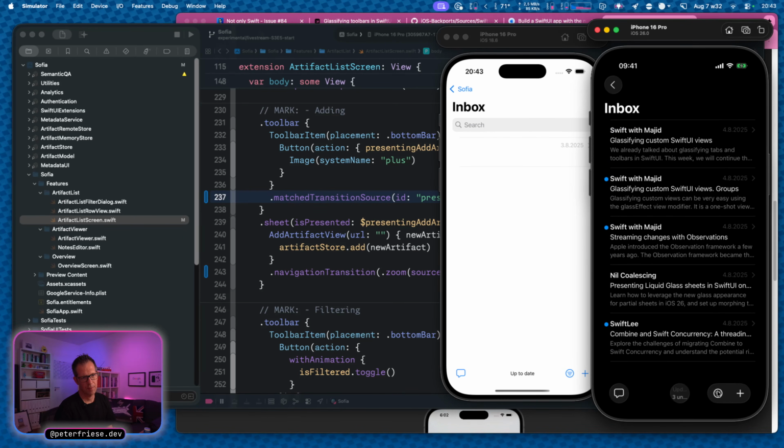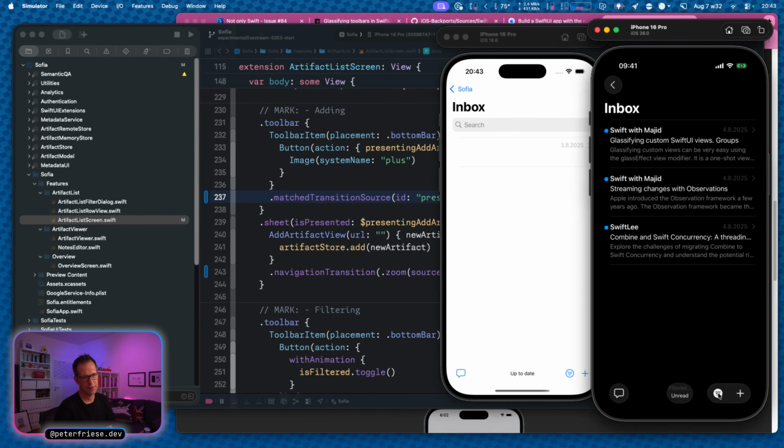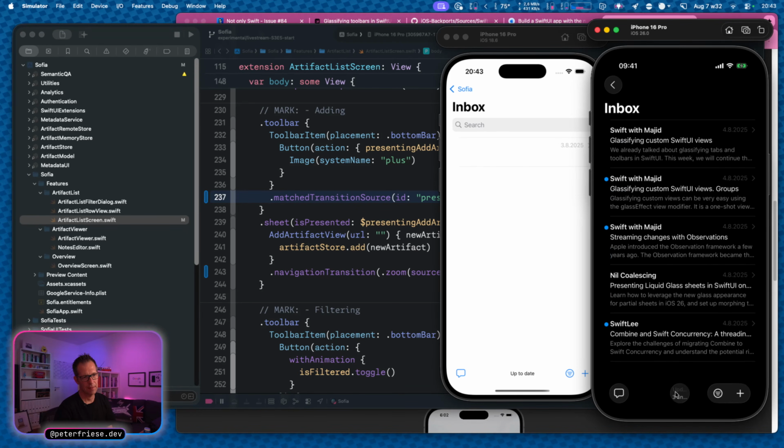So I think what I want to do is group the filter button and this filter area thing here on the left-hand side. And in order to do that, I'll move this chat button to the top right corner.